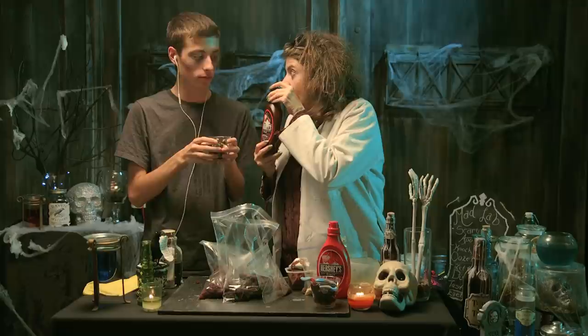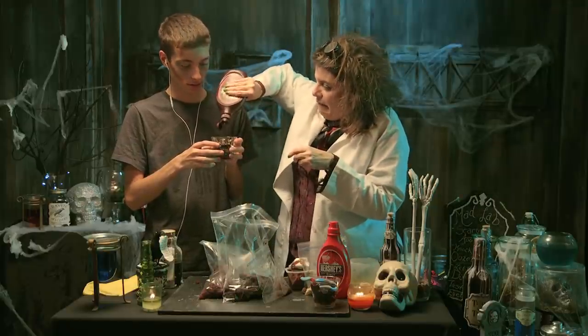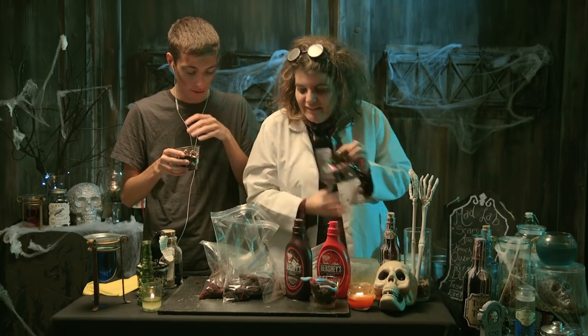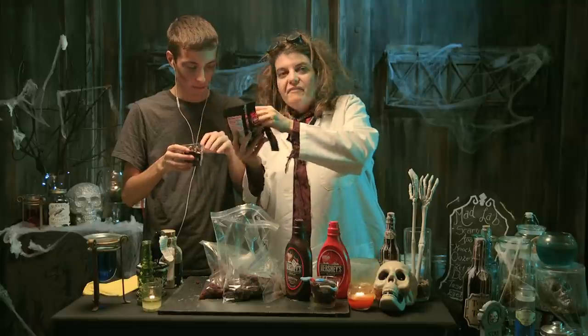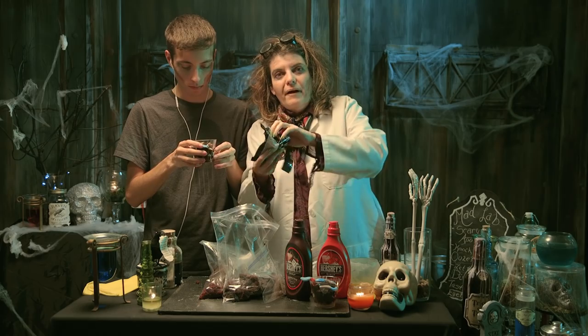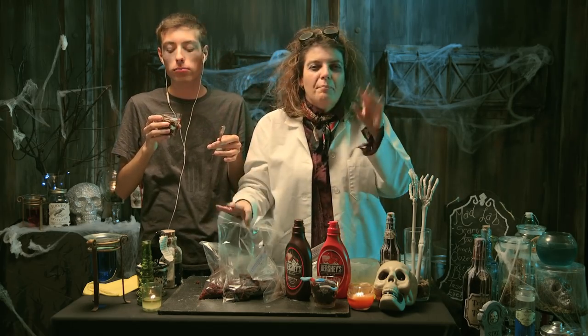What else? Do you want some chocolate syrup? Chocolate syrup, creature. Chocolate syrup. And then some worms, and then we add some worms, and there you have it. And there you have let them eat dirt cakes with the Sour Patch crawlers. So when you have all those little critters around, just pop in some.